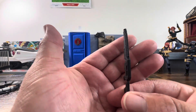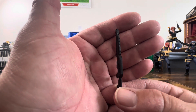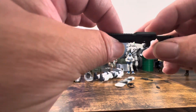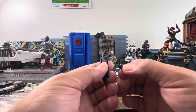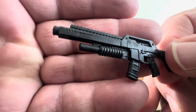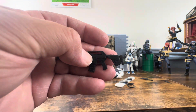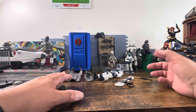Here is the AR. It's not massively warped, but it is warped — and I'm just over the whole warping issue with these weapons. It's super flimsy. Yes, you can heat it up, straighten it, and cool it down, but I really shouldn't have to. They've shown they can do weapons without this problem. It does have a removable magazine that stays in pretty well. It's supposed to have a grenade launcher of some sort on it, though it looks pretty small. The weapon looks really nice overall, and we'll see how it looks on a larger figure like this one.